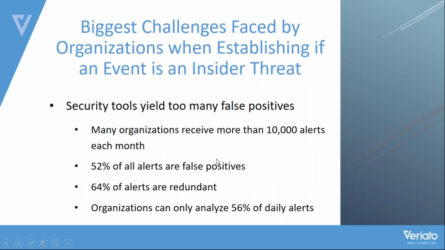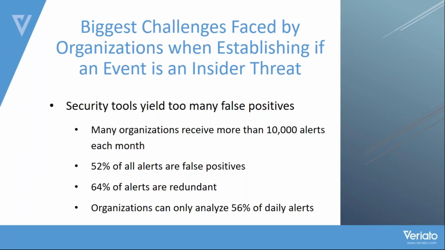Okay. Another one, security tools yield too many false positives, which I talked about. A lot of organizations get more than 10,000 alerts every month. And 52% of those alerts are false positives. 52%. Isn't that wasting a lot of your time? Do you want your time wasted? I think not. I don't want my time wasted.